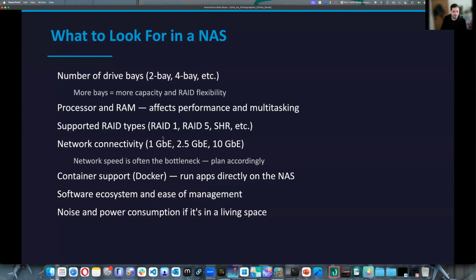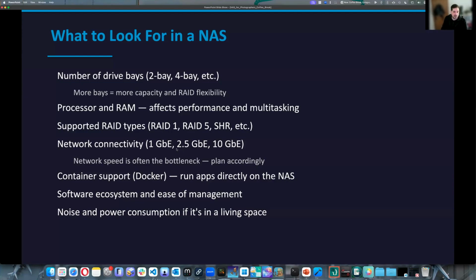I don't want to get too crazy into it, but there are different kinds of RAIDs depending on what you want to do. If you have that 2-bay NAS, then something like a RAID 1, where the disks are just a mirror of each other. One fails, you pull it out and put in a replacement, and that's it. But then there are other things like the Synology SHR and RAID 5, where it's multiple disks, 4, 5, 6 disks, and any one of them can fail, and you can replace it, and it will continue on.